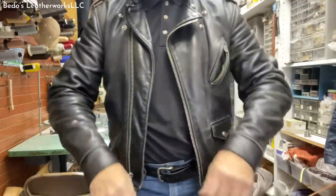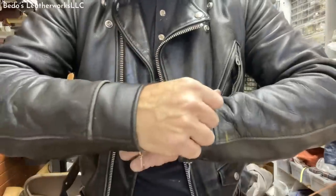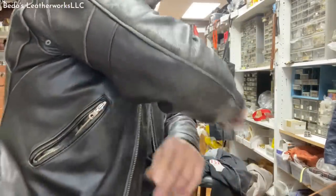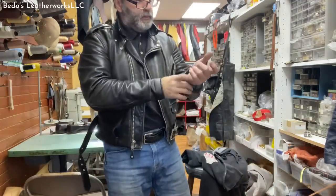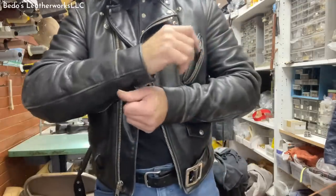Not too bad. Okay, so we still have to kind of rough these up a little bit to make them look old. The piece we added is in the back right there, so it's out of sight, out of mind. All right, that's not bad. Now we can go ahead and close the back and we'll be done with this job.